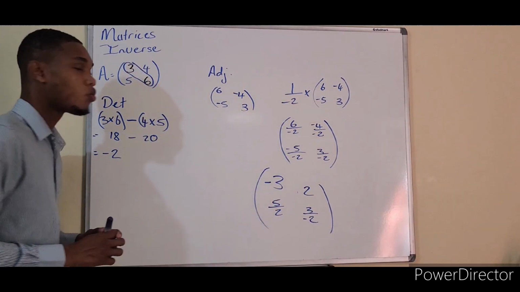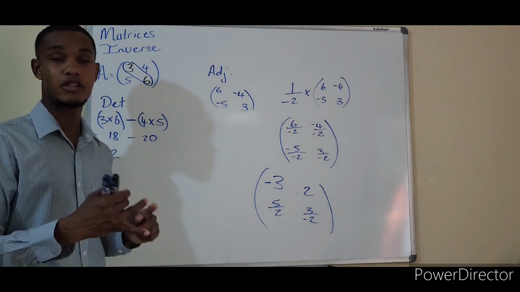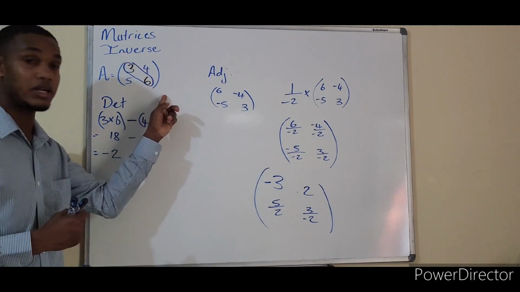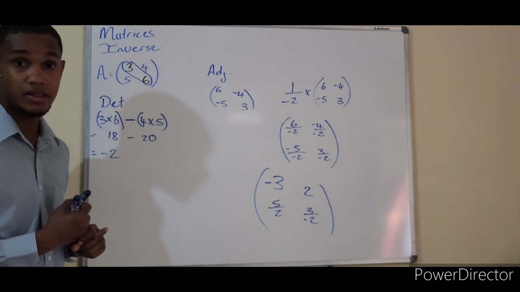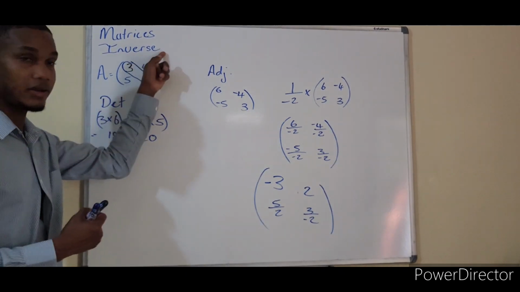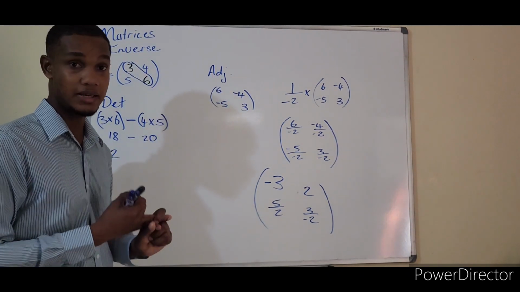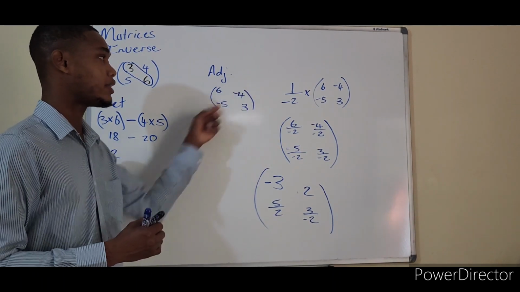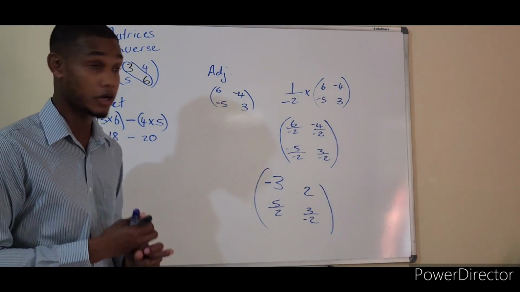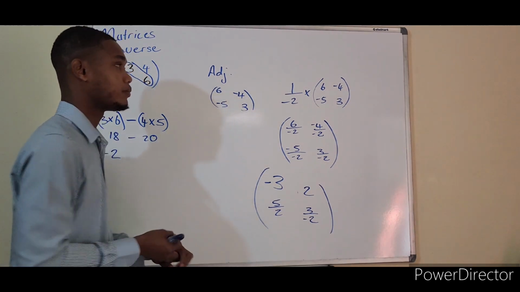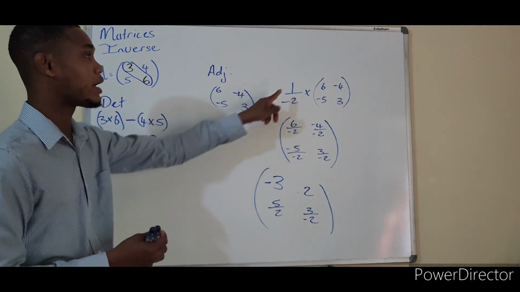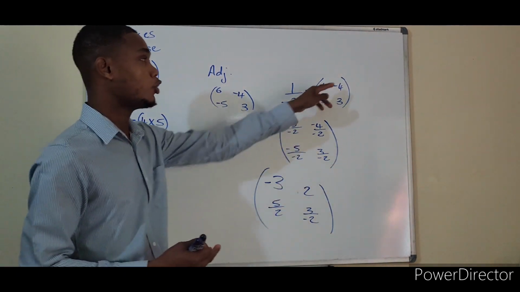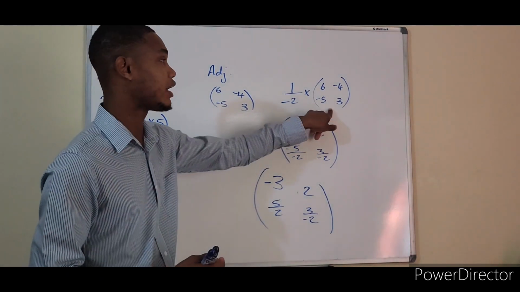And that's it. So once you're finding the inverse of a matrix, there are 3 steps to follow. Remember them. 1, find the determinant, which is to multiply the diagonals and subtract them. So the leading, subtract the other diagonal. Then you find the adjoint next, which is step 2. Switch the elements of the leading diagonal around and make the other elements negative of what they were. And then step 3, find the inverse of the determinant by putting 1 over it if it's a whole number, or if it's a fraction, you flip it. And then you multiply that by the adjoint.